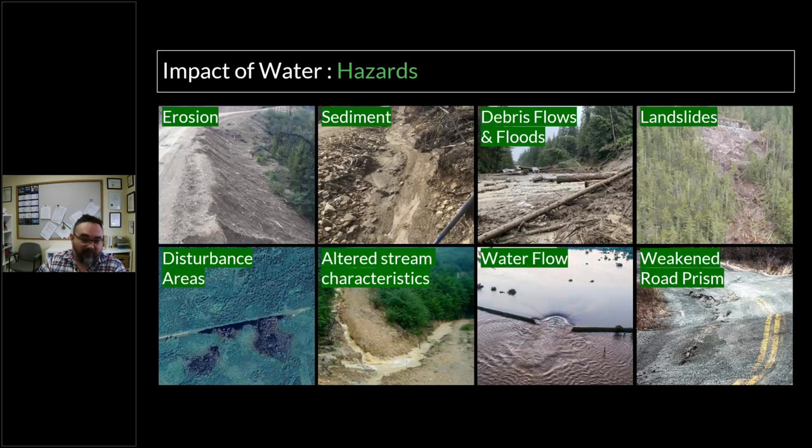A lot of times we also have a road prism in there that can be saturated. And as soon as that material gets moving, remember that volume of it and the composition having the dirt and the debris gives it way more erosive power, and it's a bit of a self-propagating thing. They get big quickly. That's in the channels, but even on open slopes, as we change the water regime or load up fill slopes in our roads with water, we can cause landslides.